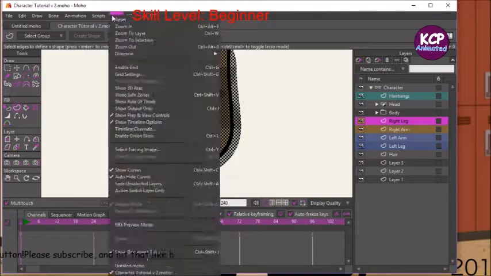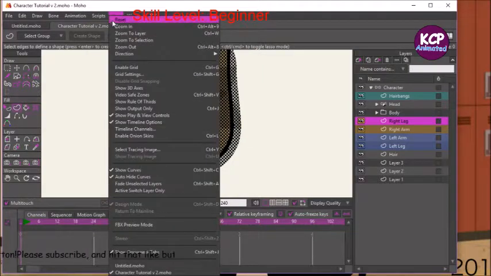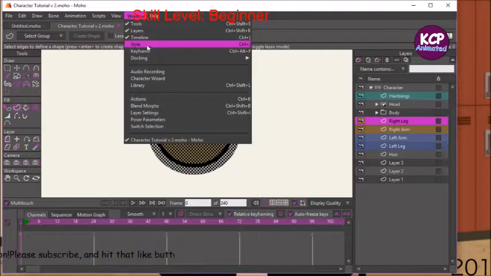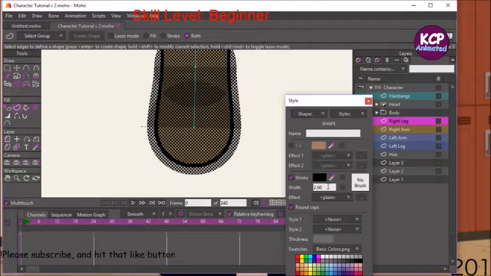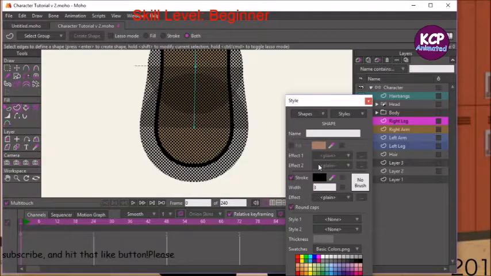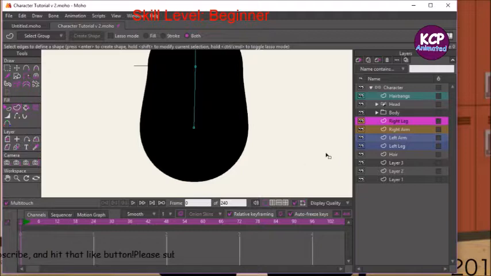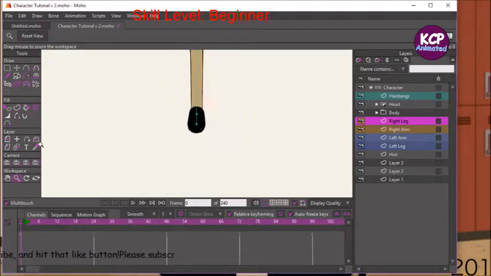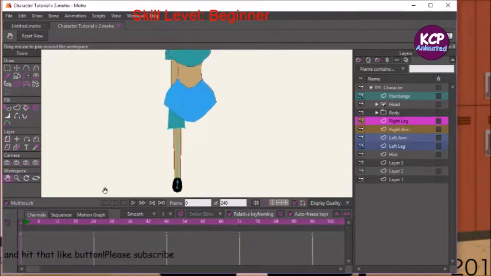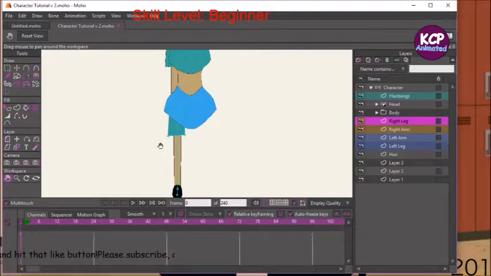Bring up these tools. Something that looks like this to go away with it.